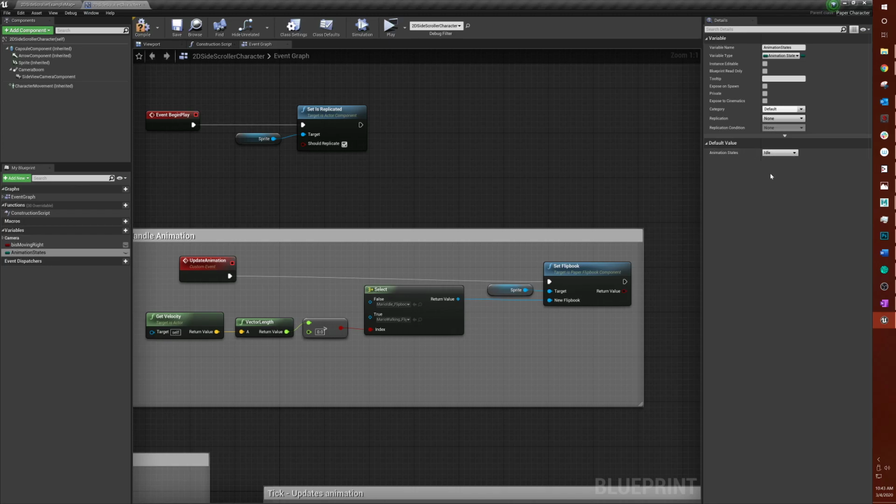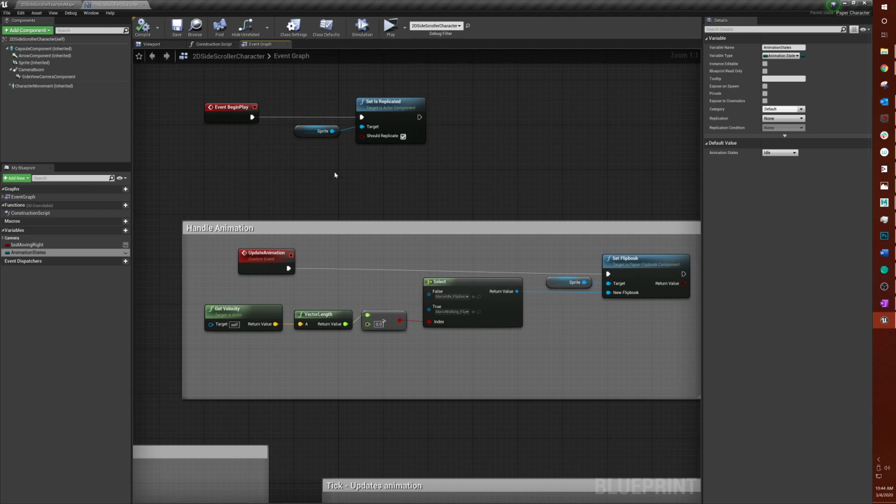I know in class we had a couple people that had this problem where it seemed like their character was always defaulting to a jump, and we were struggling to figure it out. And this is exactly why. It's because the default state of this variable was not set to idle. I'm going to compile, I'm going to save, always save. Remember Control-Shift-S will save all. Remember to save.